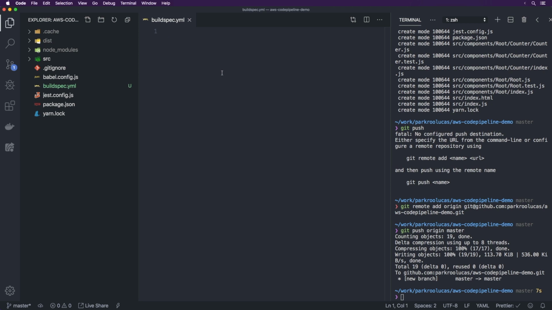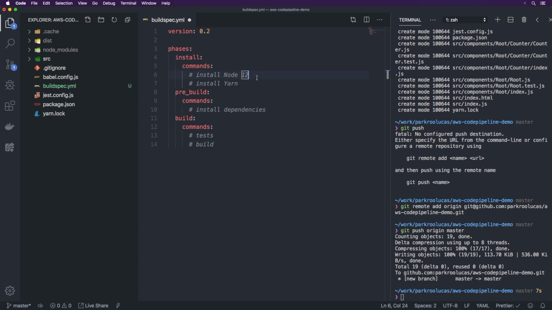So what you need to write here, and you can find most of this stuff in the documentation, is firstly version 0.2 and then phases, and the first phase we're going to work with is called the install phase. So specifically for the install phase, we're going to be doing a couple things. The first thing we're going to do is install Node 12. The second thing is going to be install Yarn. The third thing is going to be in the second section here, so install commands and then pre-build commands. We're going to install dependencies. And then for build commands, we're going to be doing tests and then build. And then once this is done, this is our whole process.